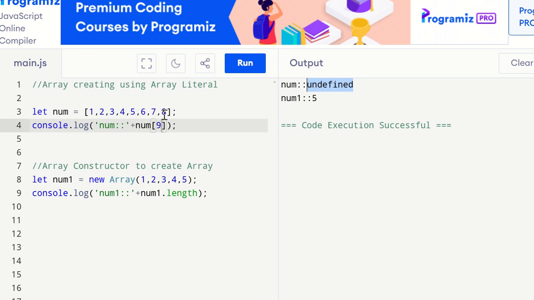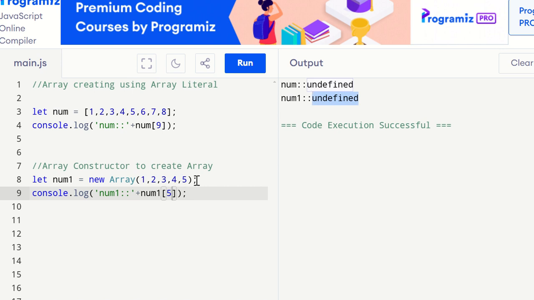The size is 8 and we are accessing the ninth element, which is nothing, so we are getting undefined. Same with the other array: there are 5 elements and we are accessing index 5. The indexes are 0, 1, 2, 3, 4, so it returns undefined because there is no fifth index element.